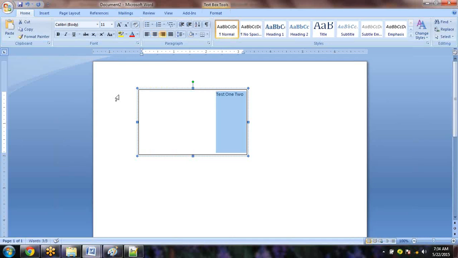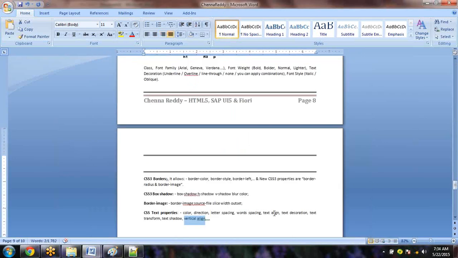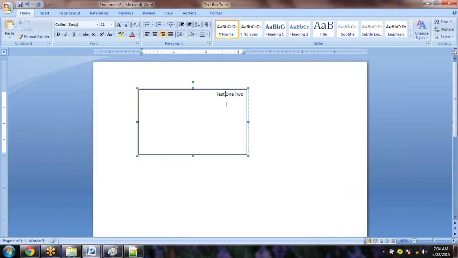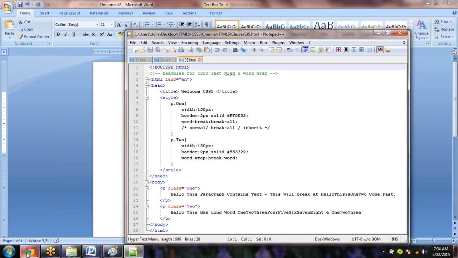Control R, right align. So if you want to apply these alignments, then you are going to use text align: text align left, right, like that. If you want to make that middle, look here, it's not right now in the middle of that box. If you want it that way, then you are going to use vertical align. Here we don't have that option, vertically center line, but you can observe here if you want. Okay, so that is how you can apply these parameters.